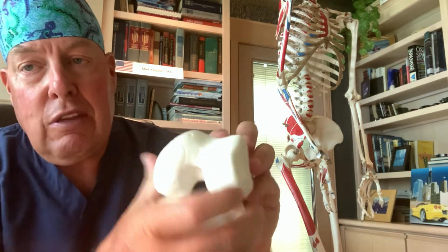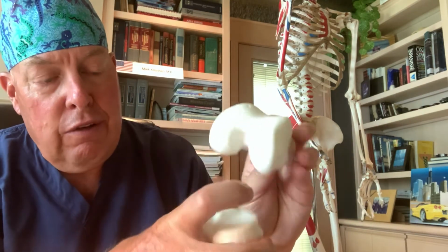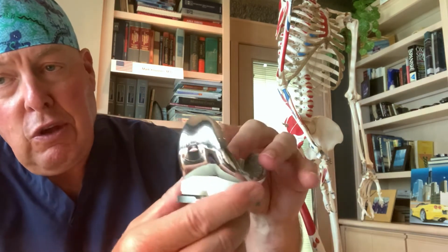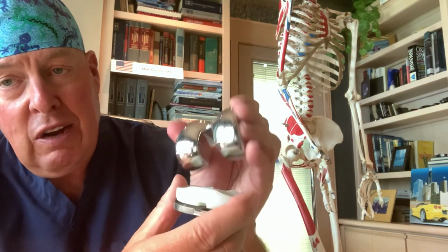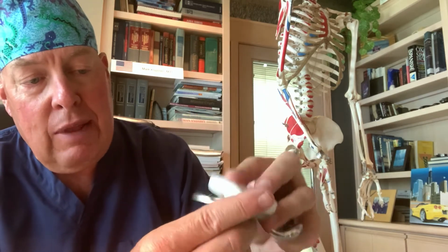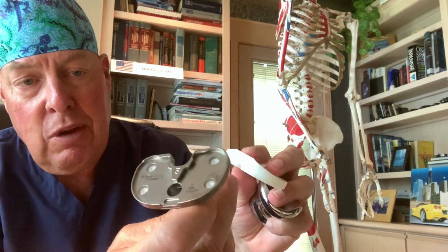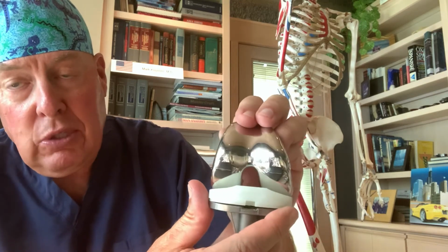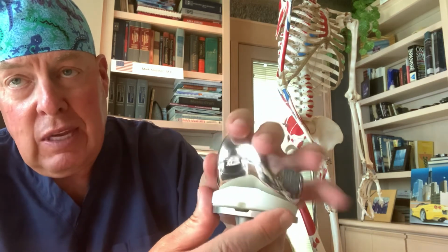Now, moving on to a total knee. In a total knee, we're going to resurface that entire area. So on this bone, we're going to resurface all of this, all your thigh bone, and all of your shin bone. So if we look at these implants, they are much bigger. Here's an implant that resurfaces the entire end of the thigh bone, and this is the implant that resurfaces the entire surface of the shin bone. And then this is the plastic, or the high molecular polyethylene, which is very dense plastic that goes in between, that then serves as the pad or the shim between. And we're able to correct deformities by making those cuts.